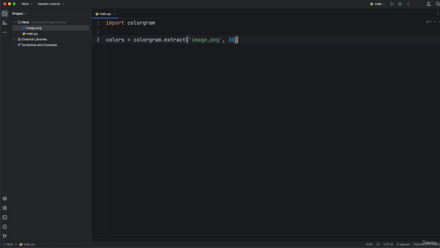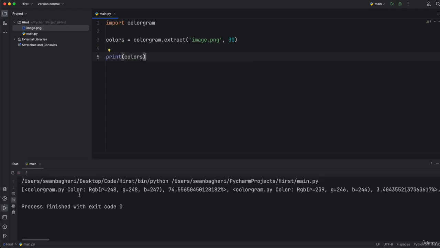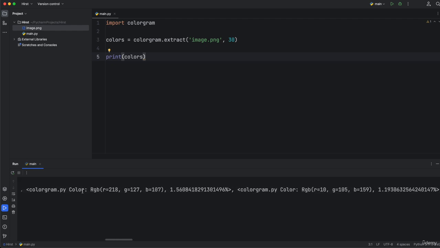All right. Now, one of the things I want you to remember is that because we're working with files and you're getting into more graphical things, it's going to be a little more process intensive. So it's going to take some time to get something out. So for example, if I print colors right now, it's going to take probably a second or two, or maybe more, for us to get anything. See guys, so it took like a second or two for us to really get anything. And see, we got the colors. So just like that, we're extracting 30 colors out of this thing.